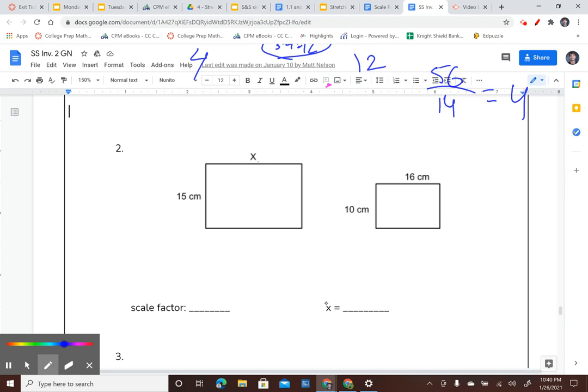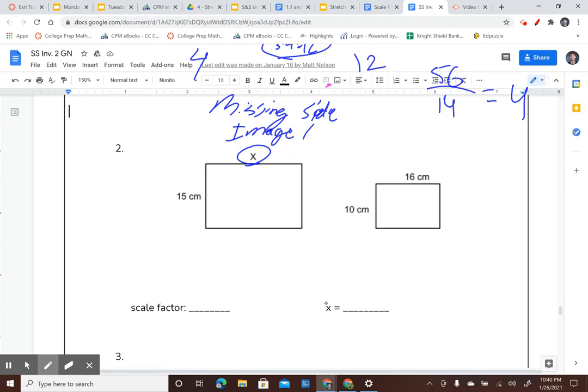Notice x is now on the left side. Remember, our missing side length is always going to be our image or our copy. So if you're looking at this going, wait, I thought our copy was always on the right side, never on the left side. It's wherever our missing side length is. So in this case, x is on the left side. We're missing the side length in this figure, so it is the image. And on our right, we have our original. It just doesn't have that arrow drawn, but we can draw that arrow in ourselves.